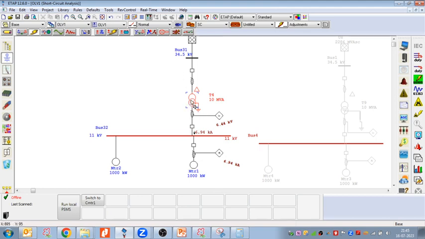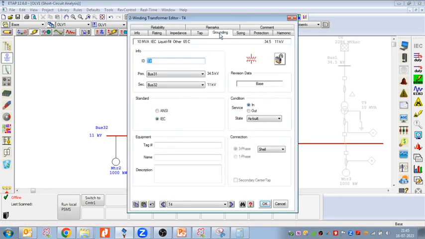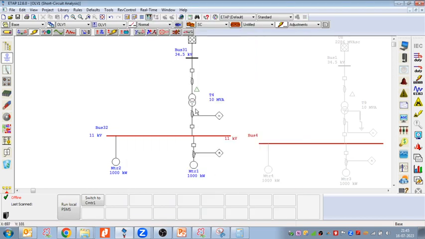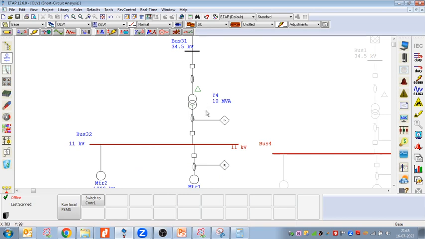Suppose your earthing of the neutral is isolated. Let us take that after some time your transformer neutral earthing is opened, right? You are not taking any earthing, or accidentally it opened. In that case, what would be the hazard on the system? So I'm taking the same secondary star and the grounding, but I'm going with the open grounding system, right? Click OK. So here we can see delta star, but this star is not grounded.